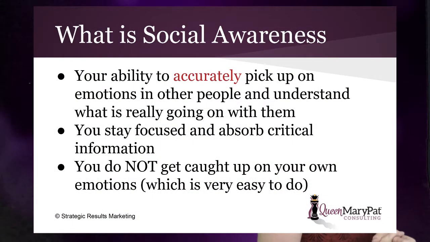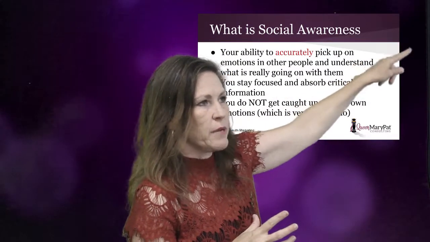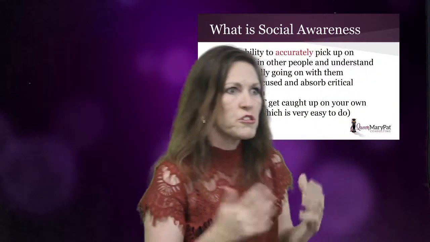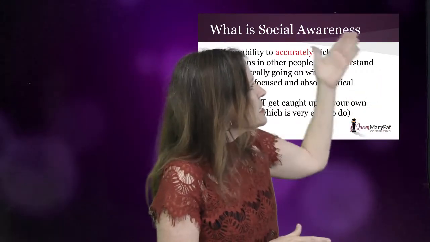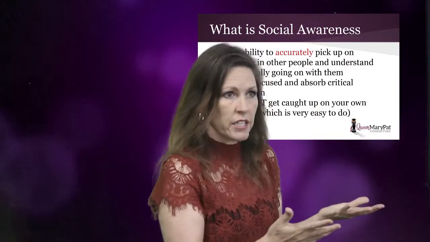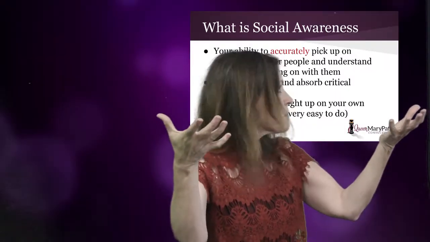So social awareness. This is your ability to accurately pick up on emotions in other people and understand what is really going on with them. I want to stress the word accurately. So many times, my ex-husband says, well, I know what happens when you're doing this. Well, you're so wrong. Thus, the ex part of the husband. But it's important because I think we know things when we don't necessarily know. And communication is about the success of the intended meaning landing as it's intended.